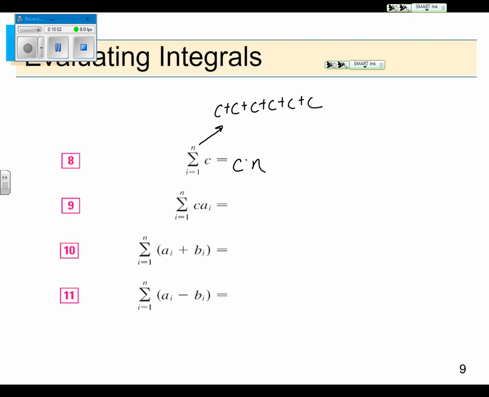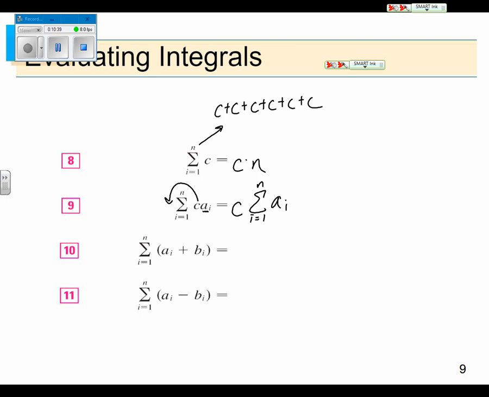We're going to be using some of these because we are going to get into some pretty long problems in just a minute. Now, if I have a constant that's worked its way in there, and I'm going to illustrate this in an example, that constant, if it has an a sub i behind it or something that has to do with i, I can move that constant out in front, just like I did with the limit. We always did that with limits. It works for sums as well. A lot of these are the same for limits as they are for these sums.